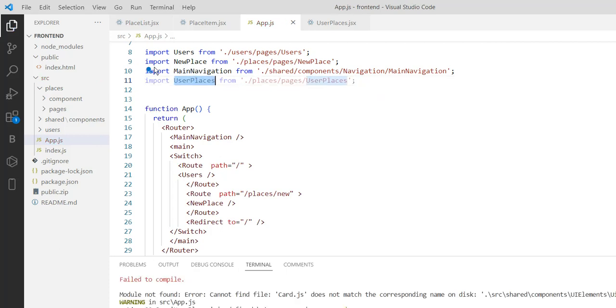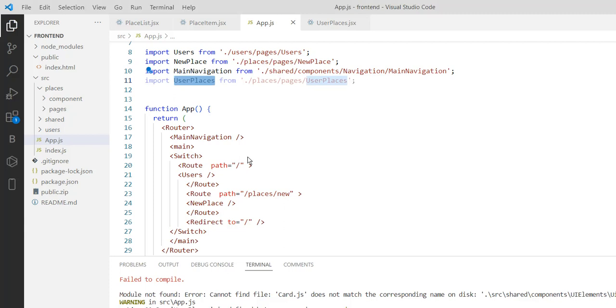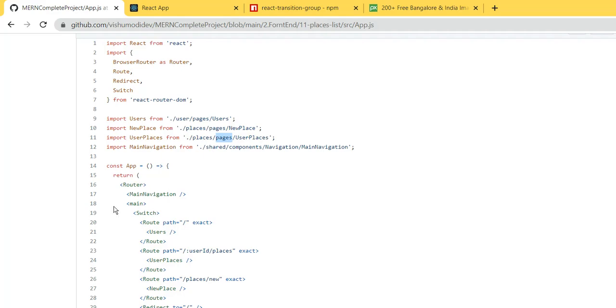Okay, a copy. What is the route here? Switch route path user ID places. I will copy this one. So the user ID and the places: this one is for the new place and this one is for the user ID places.